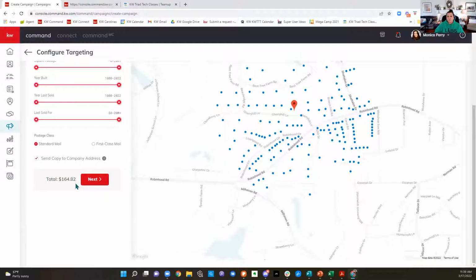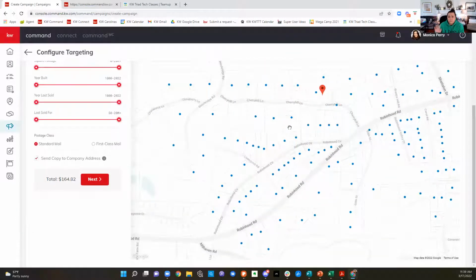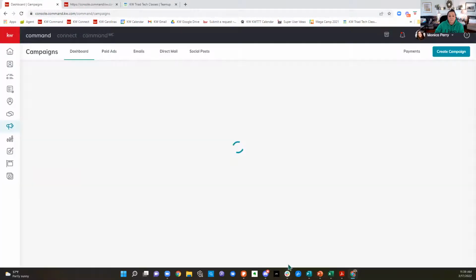So instead of this being $164.82 to send 200 postcards, it would be half of that. Plus they do all the work. So can't get mad at that. They show you a preview, and your lender gets put on the postcard with you. And that's why they do that for you. So if that's something you're interested in doing, it does exist. I'm sure there's other lenders that do that. It's not just Fairway. That just happens to be the folks that I used to work with. Okay. So direct mail, that's how that works.